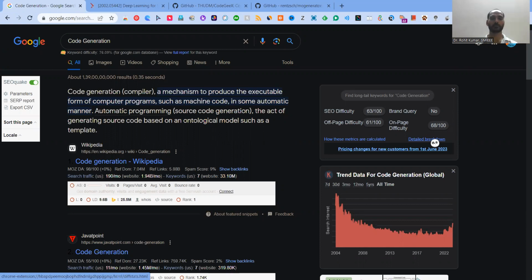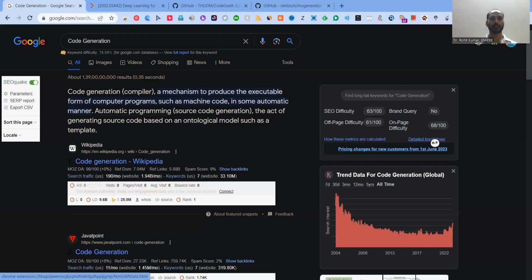And with respect to code generation, there are a number of different mechanisms available to produce the executable form of computer code. So the number of tools, the kinds of languages, and the kinds of frameworks you have at your side are going to boost your capability with respect to code generation. In this particular video, we are not going to discuss all the related aspects, but just to keep the video short, we are going to specifically introduce the code generation domain and some of the related works and the related libraries.